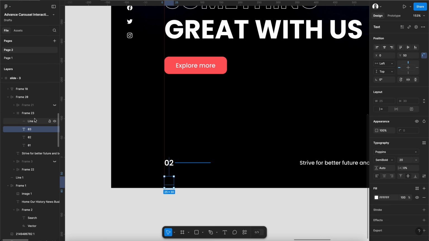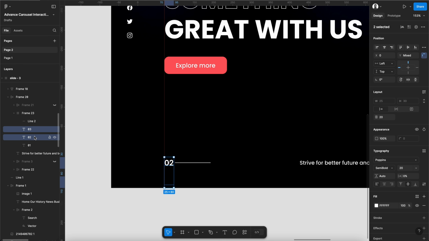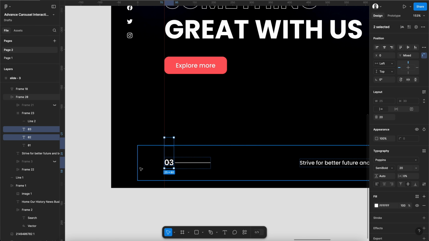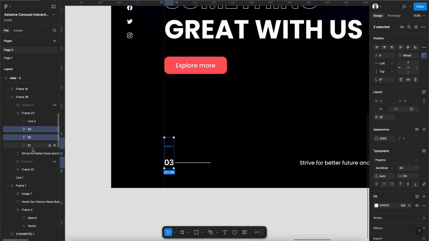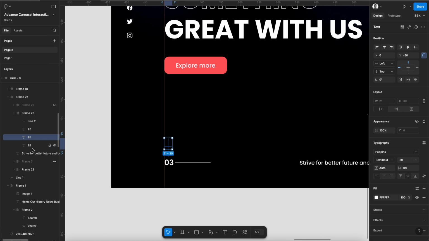Now what will happen is that this 3 and 2 will move here, the 3 will be visible. Okay, here the 3 will be visible, and what I need to do is 1, 2 and 3.